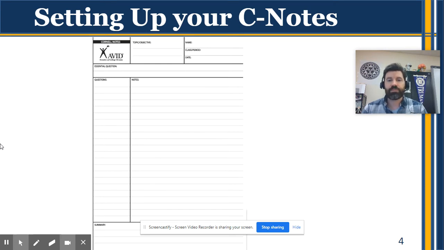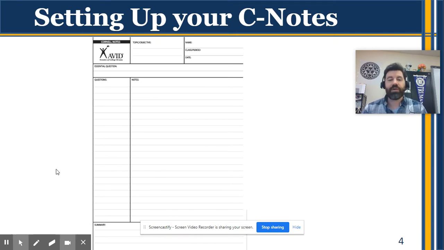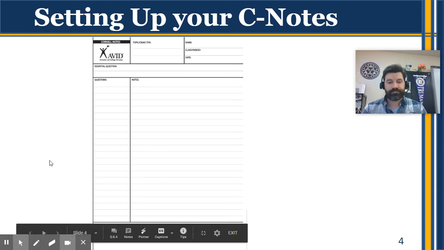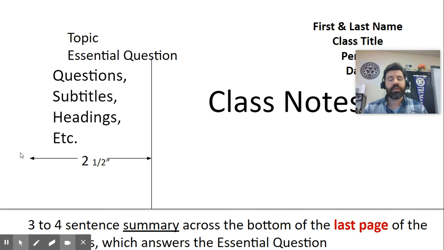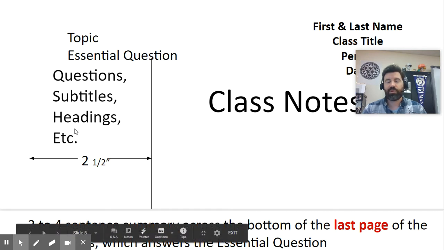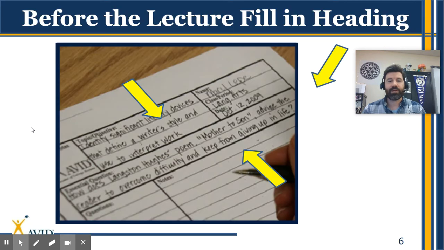You've set up Cornell notes many times in your life at this point. Some of the big things, we want to make sure that we have the header at the top, which we'll talk about. You put that line down the left-hand side, and then you have room at the bottom for a summary. So here it is again, along the top, your heading, class notes along the right. You've got the 2.5 inch approximately section on the left and summary on the bottom.